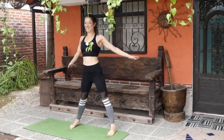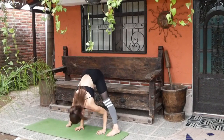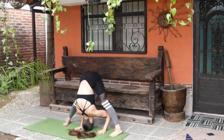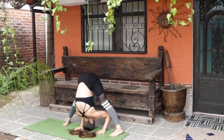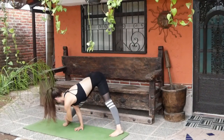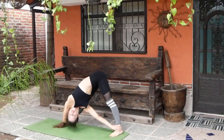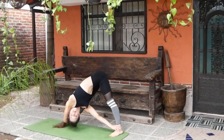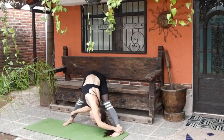Now take a nice wide-legged forward fold with your hands on your hips, slowly lower down, coming to wherever's comfortable. You can place your hands on your legs or all the way down to the earth. You can even bring your head on down if that's accessible. Now reach opposite arm and foot, so bring your right hand to your left foot and your left hand to your right, twisting. And take it the other direction, opening up your chest.